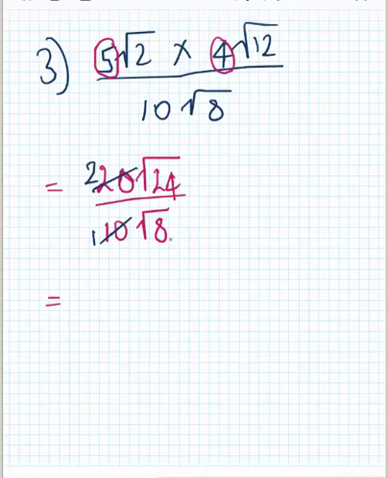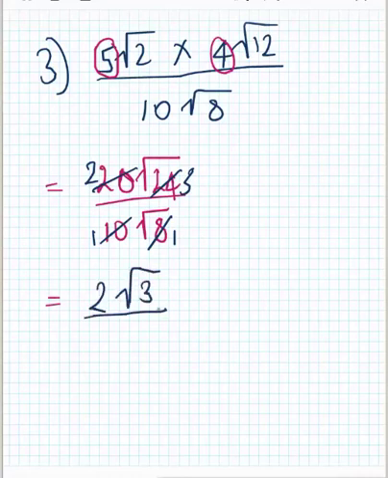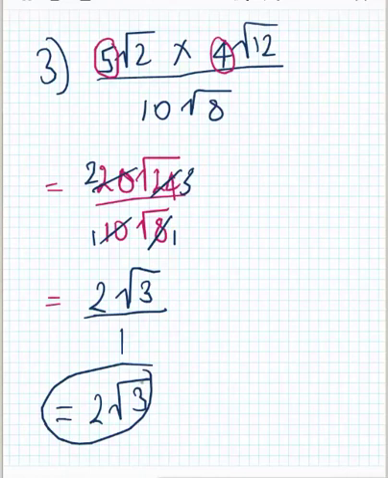Inside, yes, you can simplify them individually, like the square root of 24 and the square root of 8. But knowing our division rule with surds, I know 24 divided by 8 is just 3. Or 8 divided by 8 is 1. And 24 divided by 8 is 3. So I'm left with 2 square root of 3 over 1. And that 1 can become invisible. So we end up with 2 square root of 3. Okay, and we still got the same answer as what we had before.